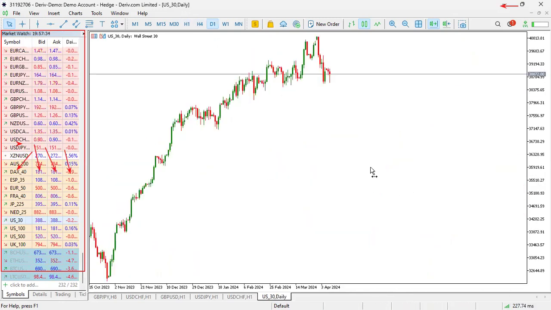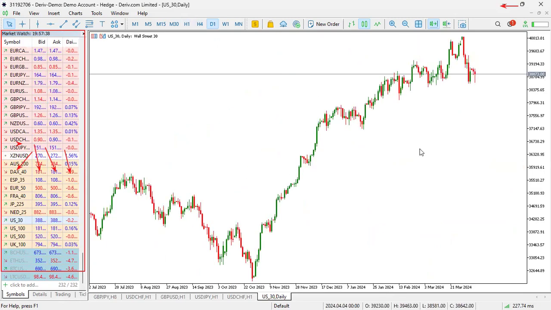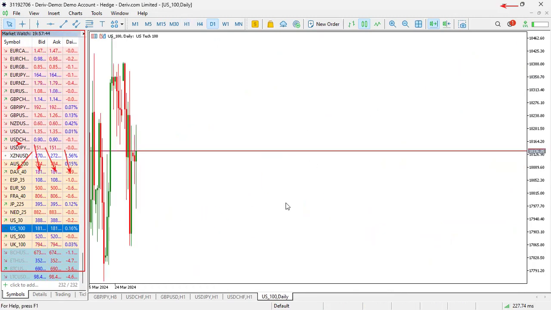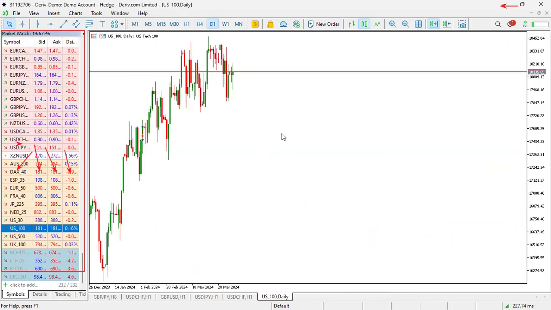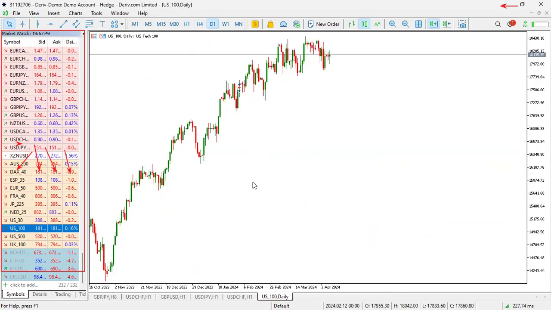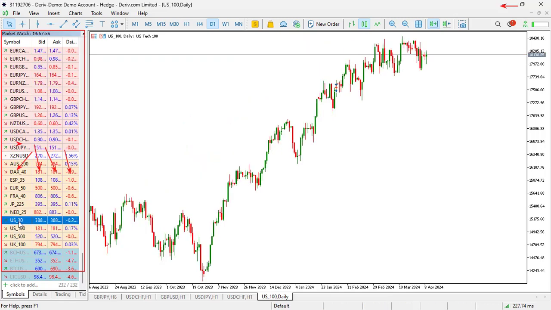Let's look at the higher time frame. Can you see that this chart has been going up? On US 30, the daily time frame chart. And then if you look at US 100 on the daily, it has been going up as well, more like the same, but they are not exactly the same.